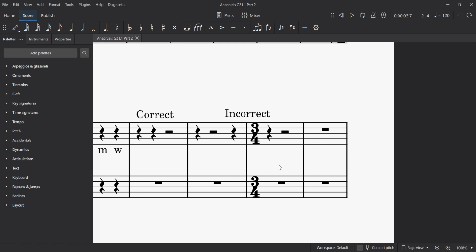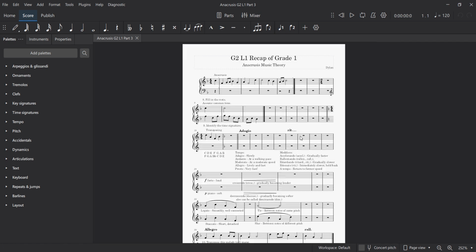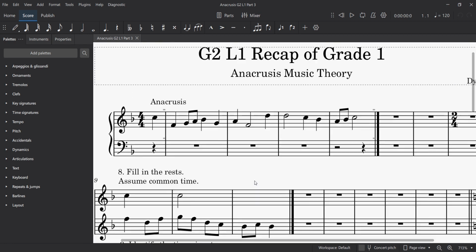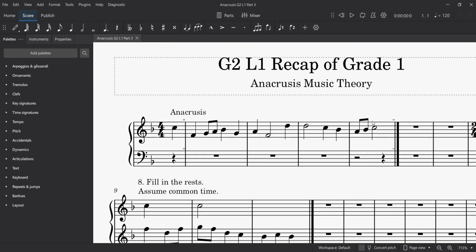The last thing you will need to learn in grade 1 duration is the anacrusis, also called the pickup or the upbeat. It consists of a fragmented bar at the start, usually around 1 crotchet beat in length. Because we have 1 crotchet beat at the start, we must also take away 1 crotchet beat from the last bar. Remember that when we number bars, we start from the first full bar, not from the anacrusis.